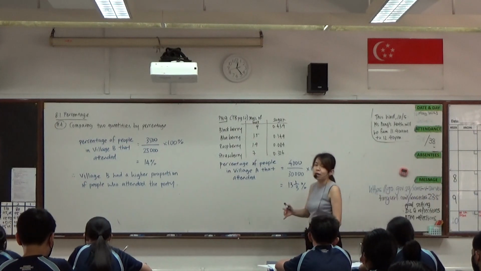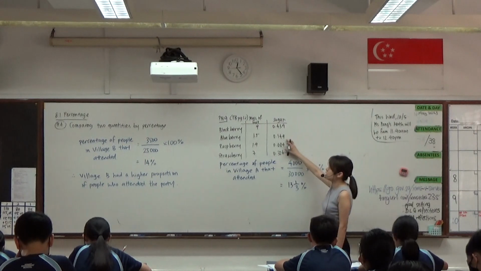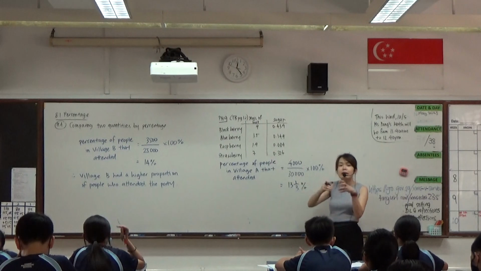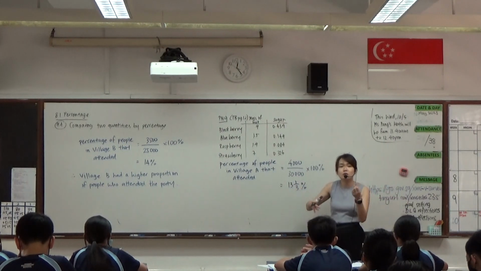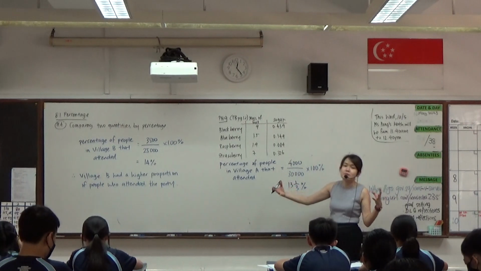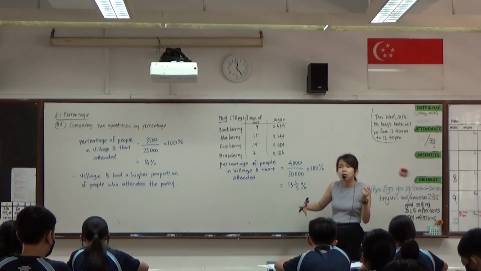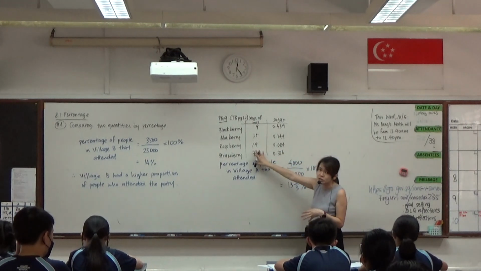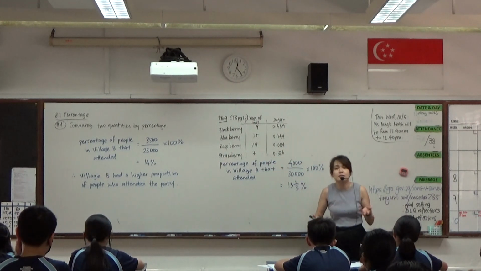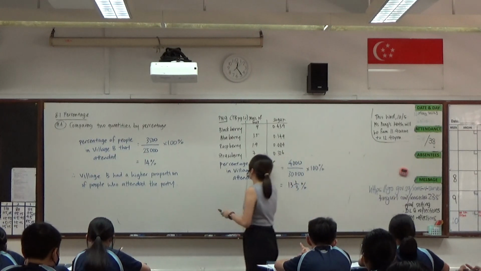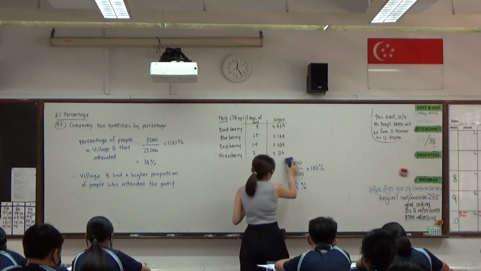We need to look at proportion. How much sugar is there in the amount of fruit for that mass itself? Sometimes the fruit can be very big, but the sugar can also be a lot, or the fruit can be very big, but the sugar can be very little. So we need to look at the proportion of sugar to the fruit itself to decide what is the best fruit to recommend to Cheryl. So we need to calculate this individually.